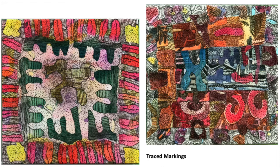The green would be the actual positive that's transferred to the polyester fabric, which is a commercial fabric that was gotten at probably a fabric store, and had some kind of design on it. And then on the right, I started using some of my own fabric and appliquéing them together, and then doing the dispersed dyes over the top. And then they are placed under that nylon scarf. And then I continued the trace markings.